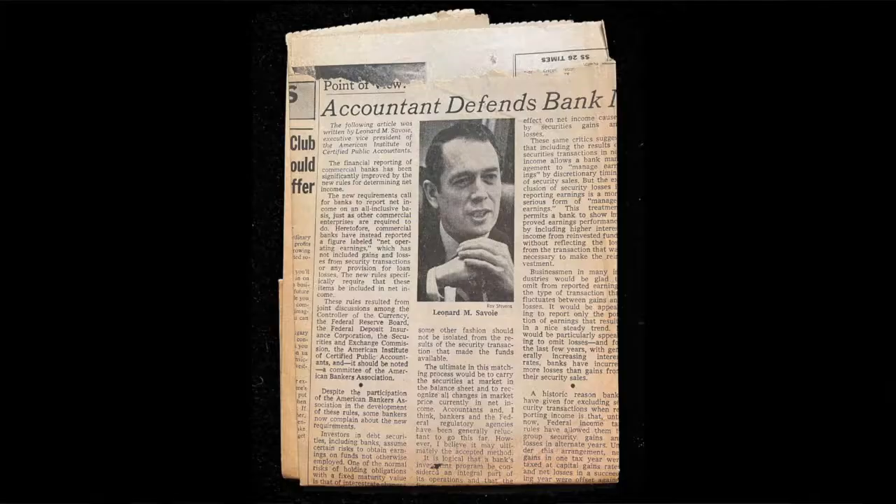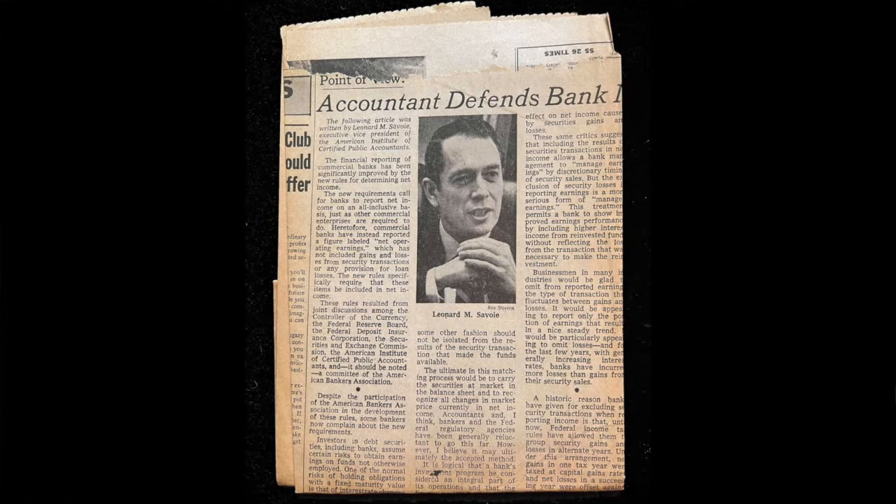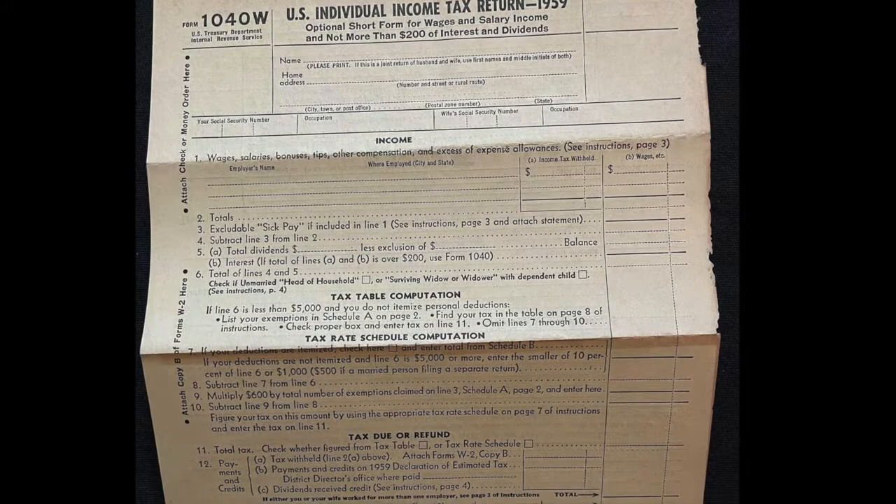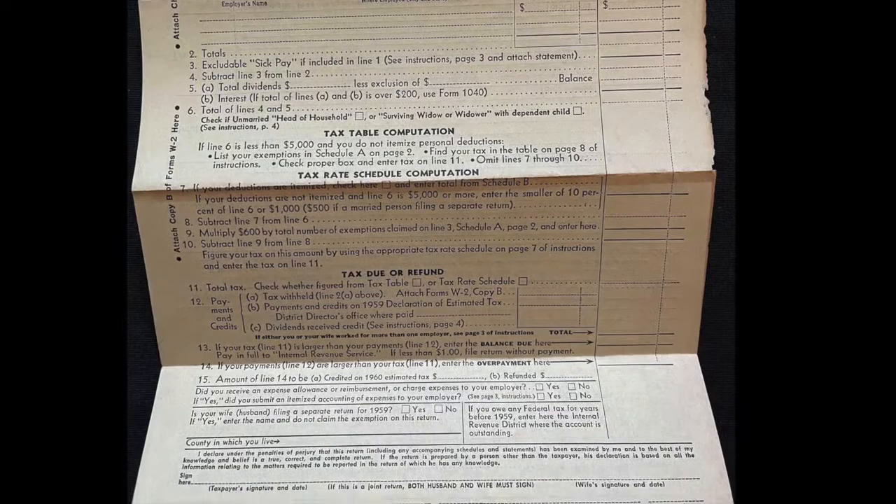Next, in this book on principles of accounting, I did find a news article on accountant defense — a finance article that seems just as boring now as it did then. But I found this in the back, and it's apropos to today's current time, which is income tax time. I found a 1040 US Individual Tax Return form from 1959. It kind of looks the same, though I think there's not a whole lot of filling out for your tax return in 1959 — you'd spend one evening filling this out and pay your taxes.